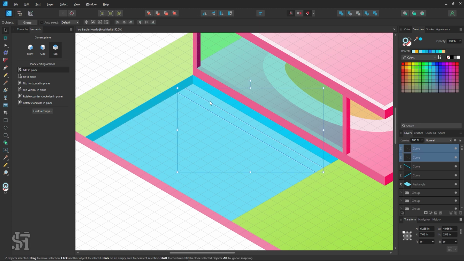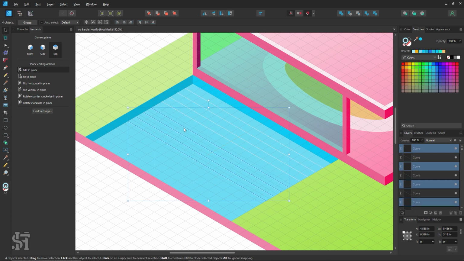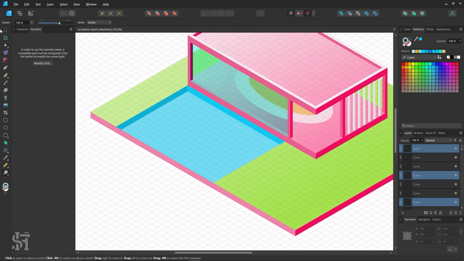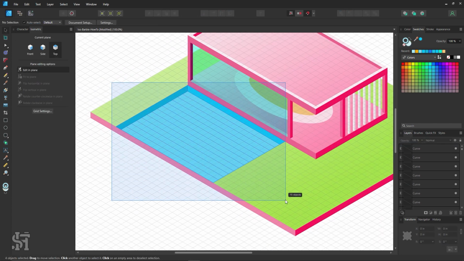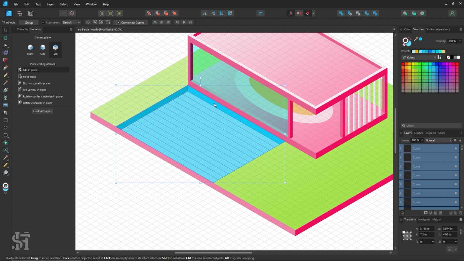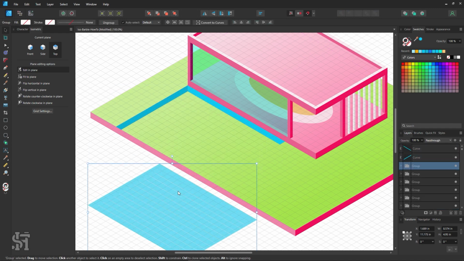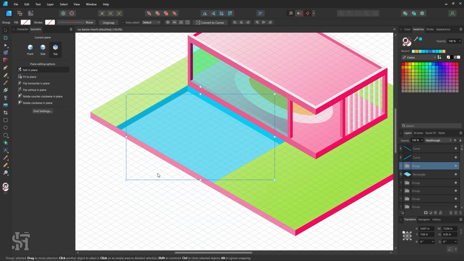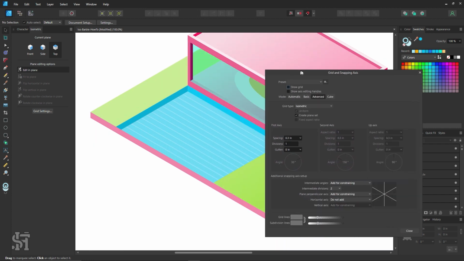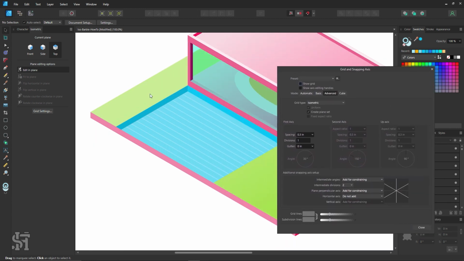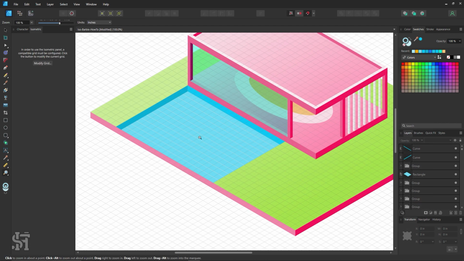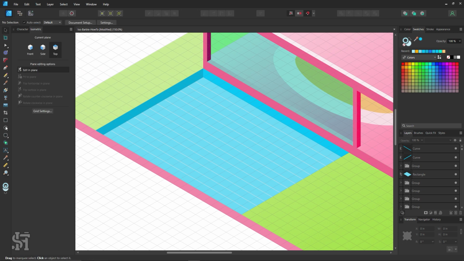So we're going to make our grid lines all the way across. Collect all of those together and bring them here. And now I'm going to group all of those lines together like so, but not with these ones, just the lines. Nope. We don't want the pool, just the lines. Okay, cool. Now let's see how that looks. Yeah, that works. I mean, you could leave it like that too if you have a pool where you just do laps. That works. But I don't. I have a different pool in my Barbie Dreamhouse. I have a pool with a grid.